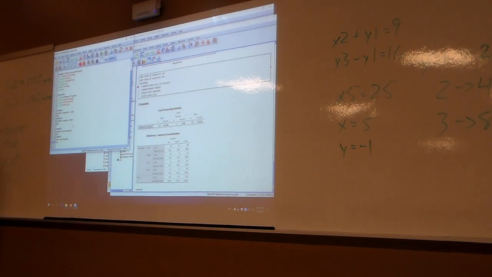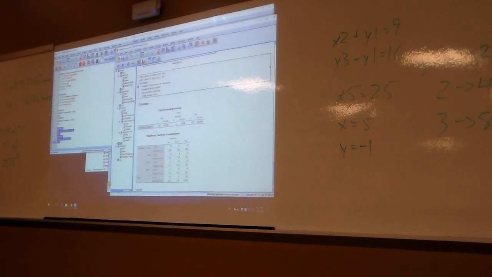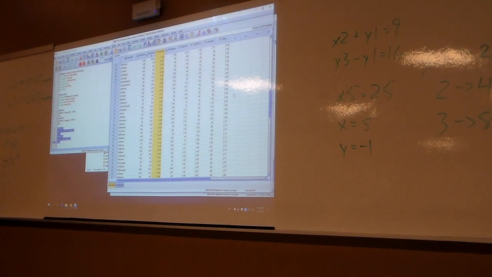Okay. So I've already calculated my centered variables, and I've calculated my log transforms: the log transform of impact and the log transform of my depravity scores. And so now I've got everything that I need for my model.